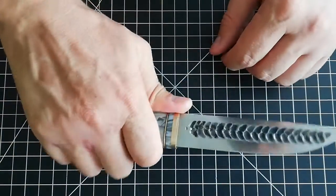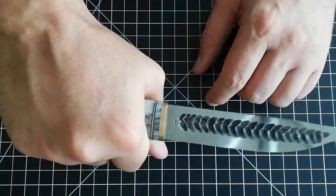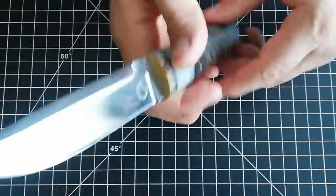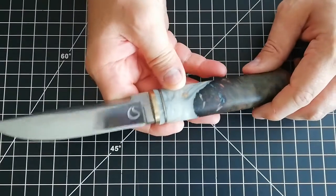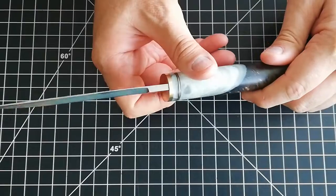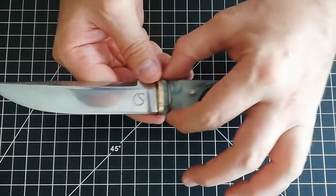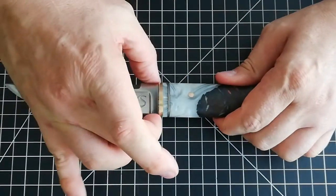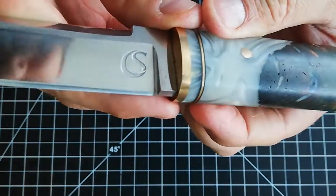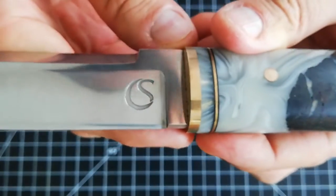And this would definitely work. It would work for long hours, and that's what they're made for. Yakuts are made for that. I would have liked that the handle was at the same level as the blade, and as you can see, it's just about a millimeter and a half, perhaps. No, not even.